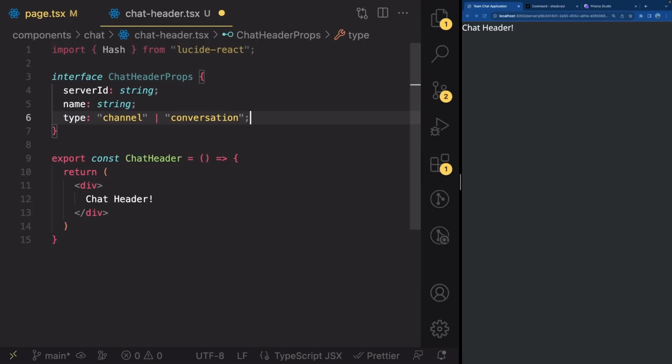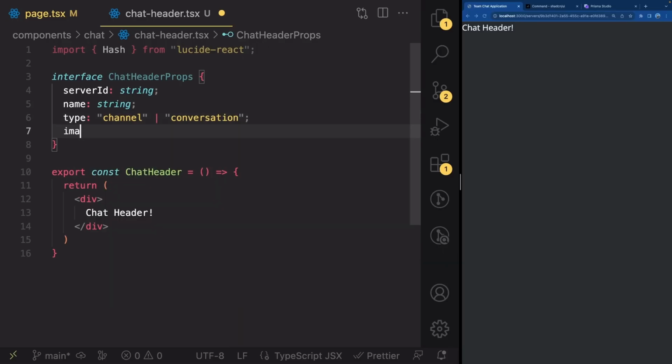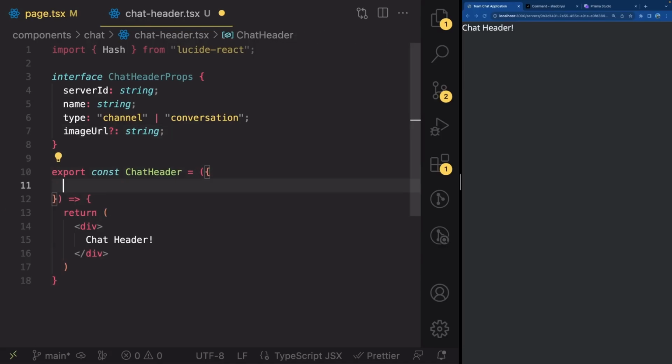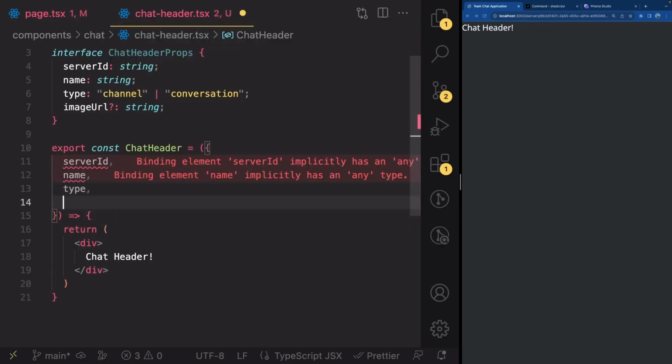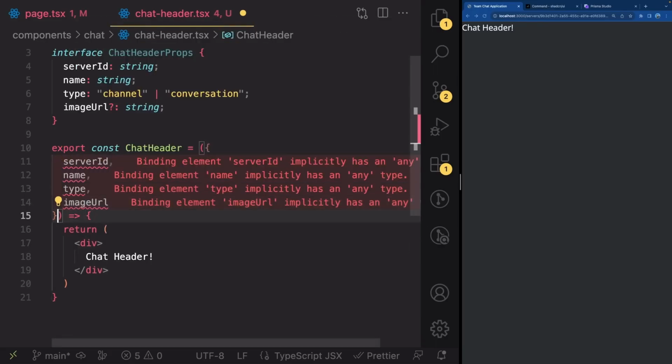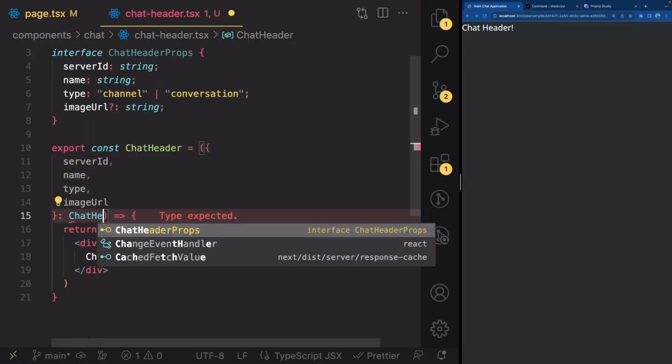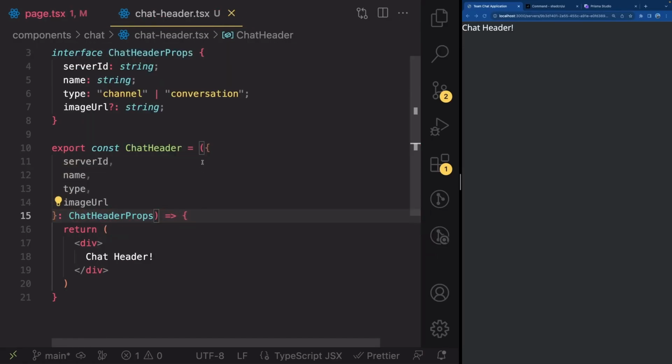So we have to adapt the props to change the UI appropriately. And an imageUrl, which is going to be an optional string like this. Great. So let's extract all of those here: serverId, name, type, and imageUrl. And let's map those to ChatHeaderProps like this.